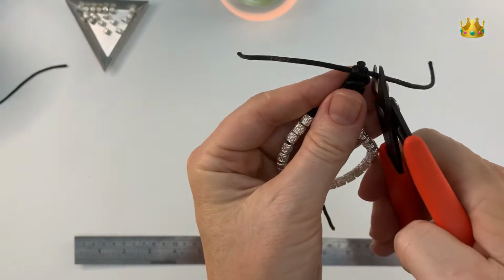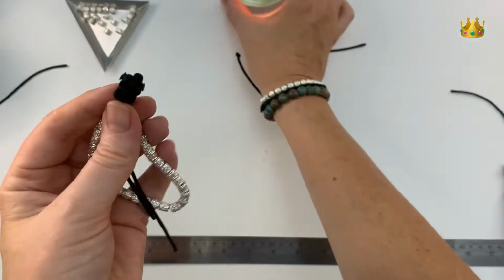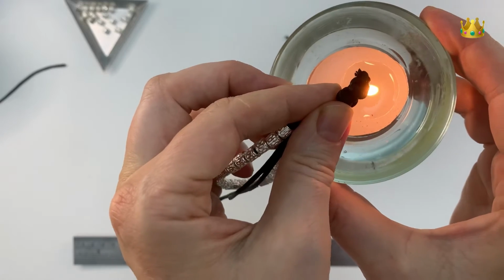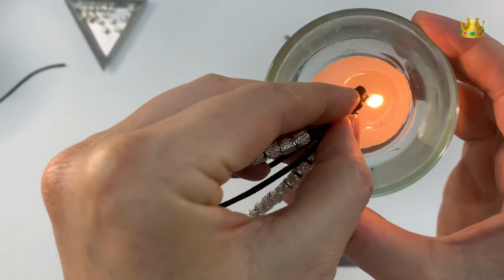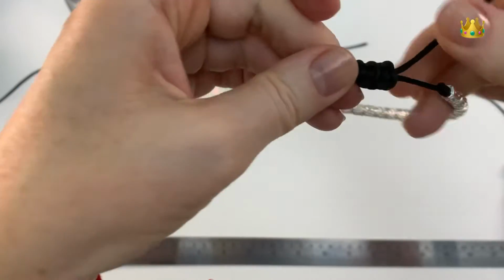Once you're happy with it, you can cut your little threads short on your square knot and then gently melt the ends with a flame. You do need to be really careful though that you're just melting the end and fusing that on so that it doesn't affect the sliding of your bracelet. I gently melt my ends and then tap it on the edge just to fuse it all together.